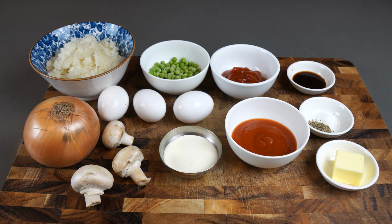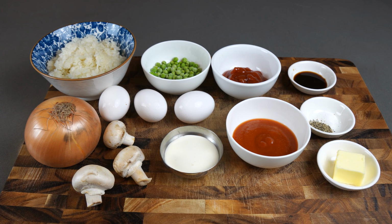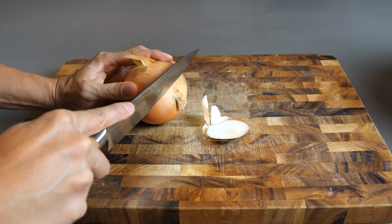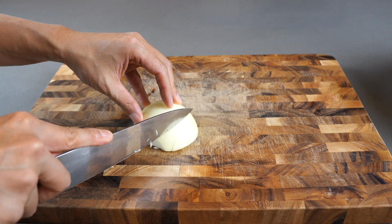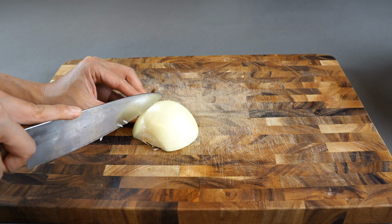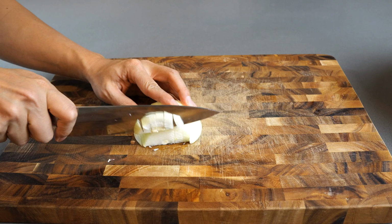I listed all the ingredients down below, but this is a super simple recipe. All you need for vegetables is onion, mushrooms, and frozen peas. We need to dice half an onion. I'm just using a regular yellow onion. One trick to cutting an onion is to make knife cuts from the top and then turn it over to the side, and then you can easily just dice them away.